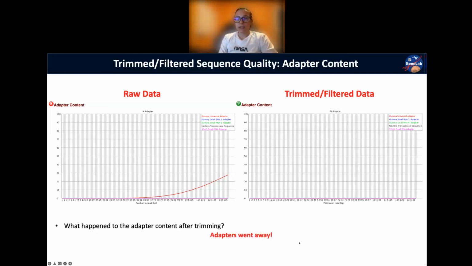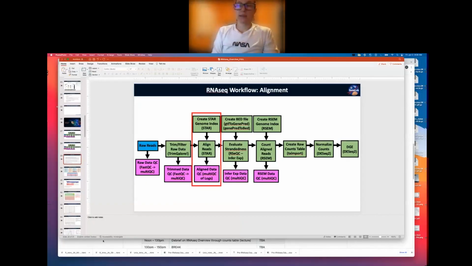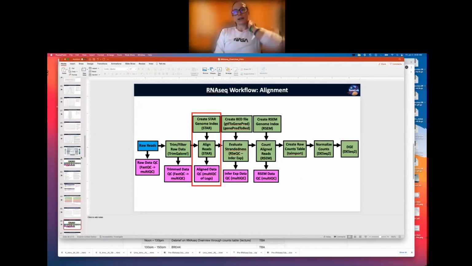So the question is, would we now be ready to move on to alignment mapping? Looking at the quality of our trimmed data, do you think we would be good to move on to mapping? Yeah. So now our data is looking really good, and we can move on to that mapping step. That would be the next step, but we're going to actually do this stuff.